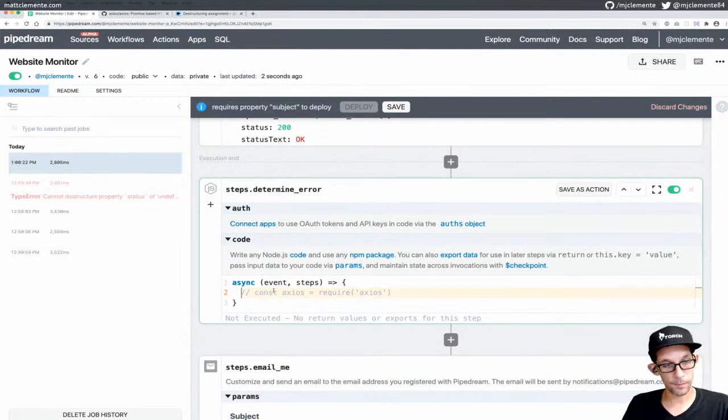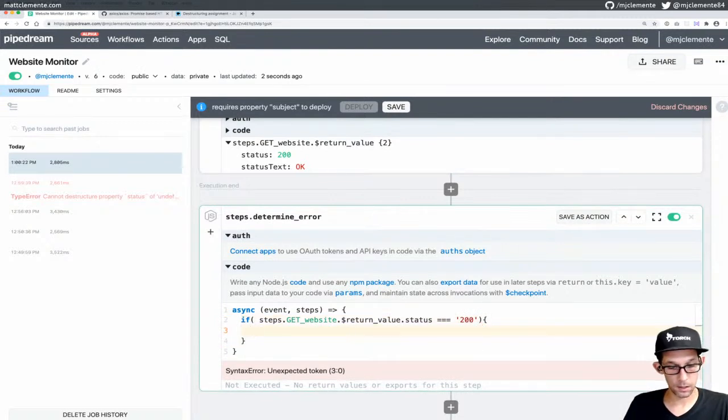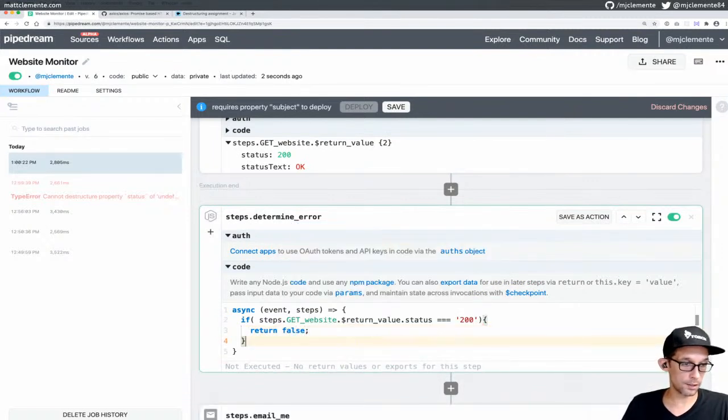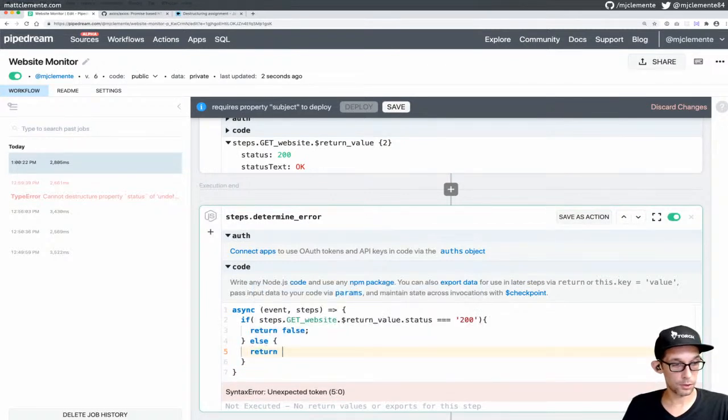Okay, so we'll say if steps dot get website dot return value dot status is 200, return false because there's no error, else return true.